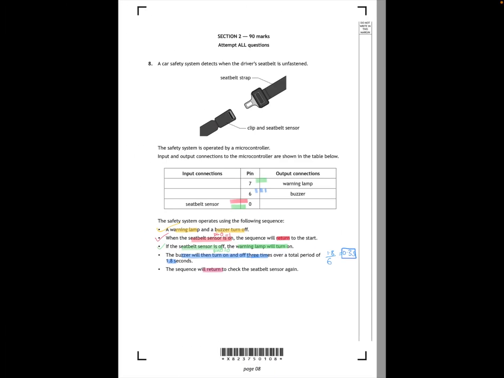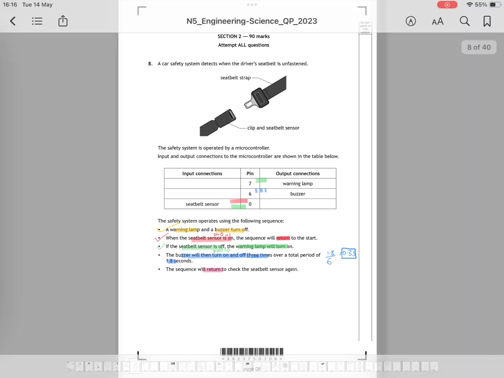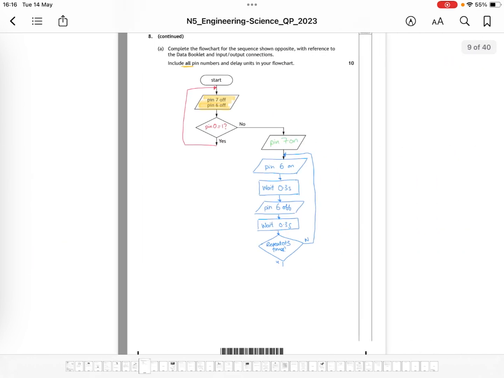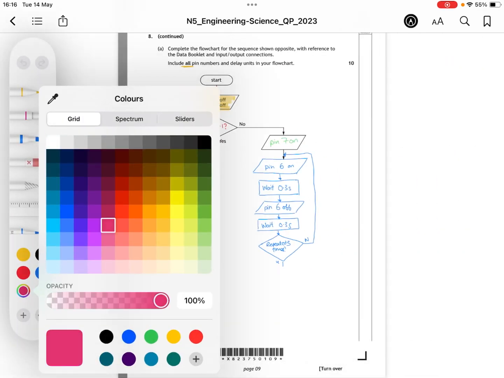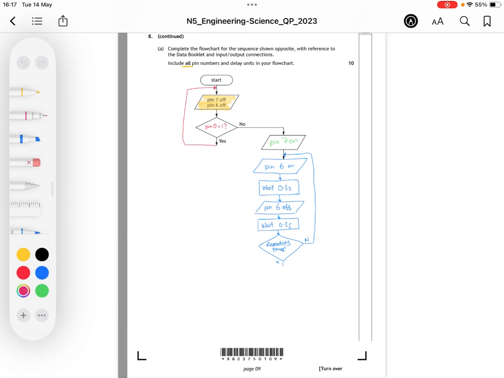The sequence is going to return to check the seatbelt sensor. And so we can draw then, that if that is done, we want this to return to check if the seatbelt sensor has been activated.